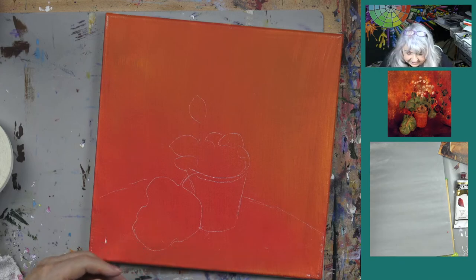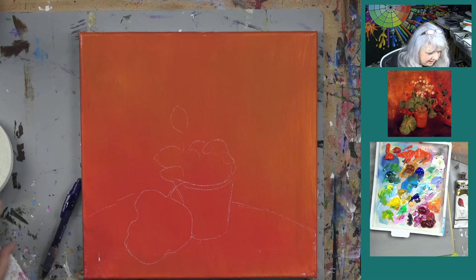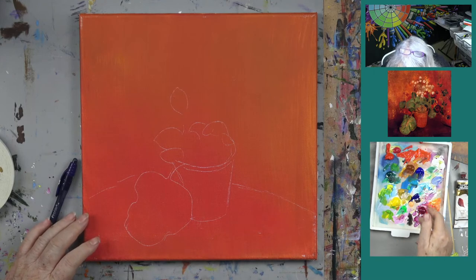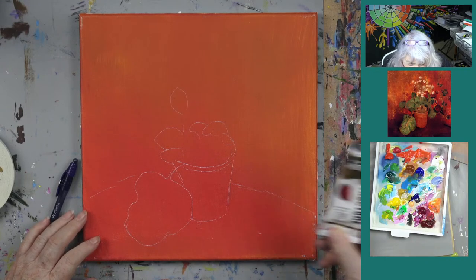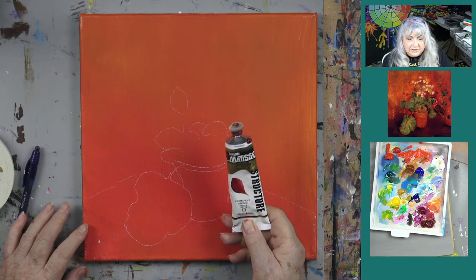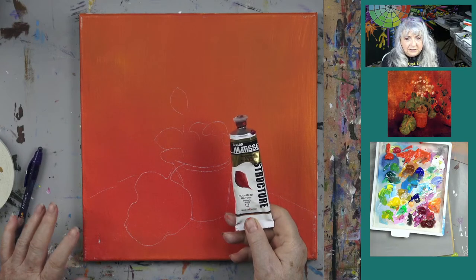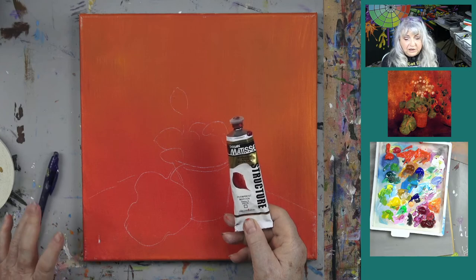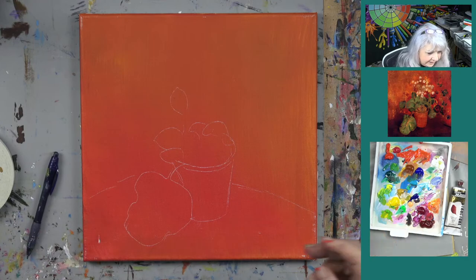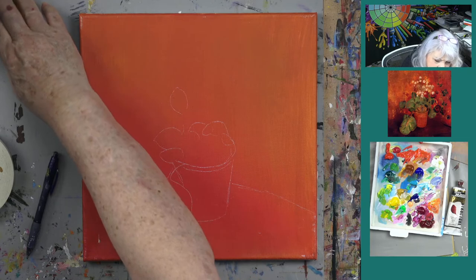It's what's the angle? So the background he did was pretty cool. And I've got just a variety of colors out here. I've got some of the Salvador reds, and I've got a color called permanent maroon. If you have alizarin crimson, that would be good. Otherwise, if you don't have any of those things, you might want to use a naphthol red and a little bit of ultramarine blue, but looking for a wine color. We've got a lot of oranges in here too. So, cad red medium, cad red light. Those are some good colors, some yellow.